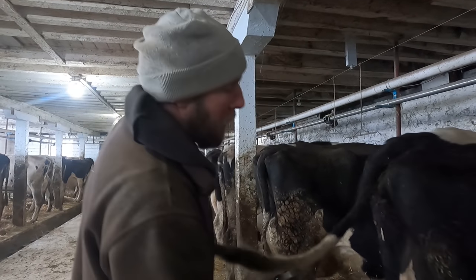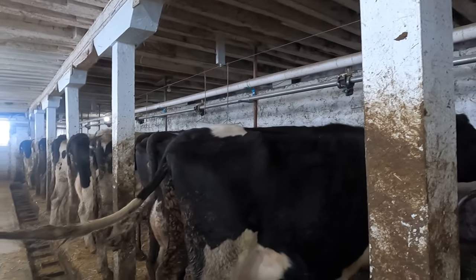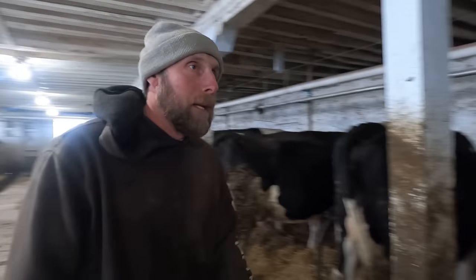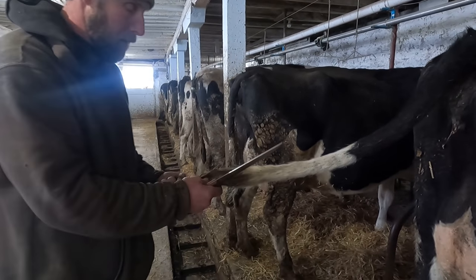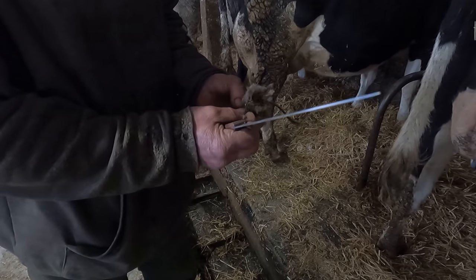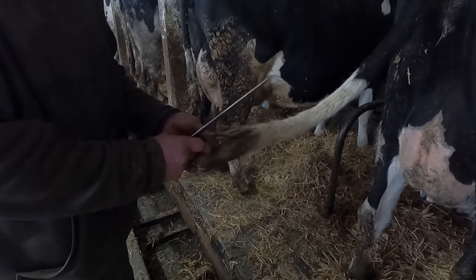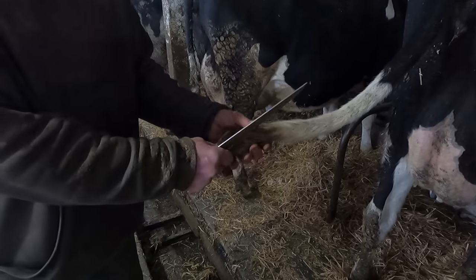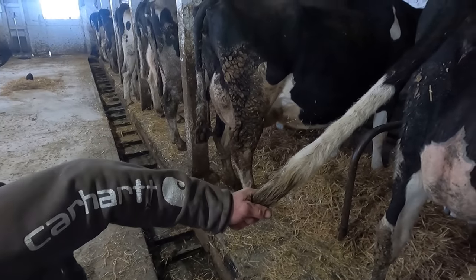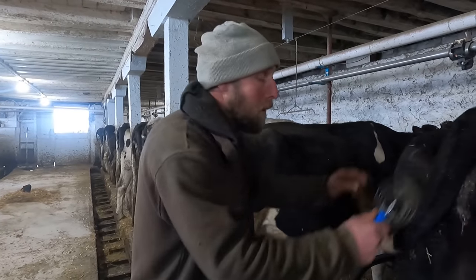Keep these cows comfortable. See, now this is a first calf heifer. She had her calf like a week ago. And you see how long her tail is. And we're gonna get a big knife and trim it a little bit. And I'll feel where the bone is, so I don't want to hit that. And it's a very coarse hair. It actually dulls your knife very fast. Sometimes I'll have to go sharpen 3-4 times to do the whole herd like that. But anyway, so we're even beauticians. They don't need all that right now. That's more for swatting insects in the summer months, which there's none of those out here now that it's been so cold.